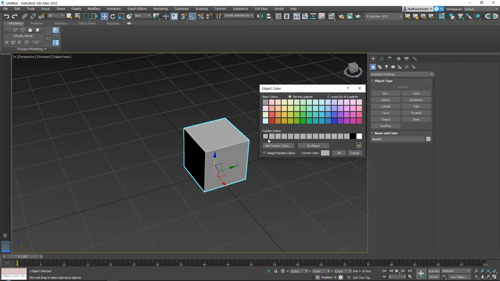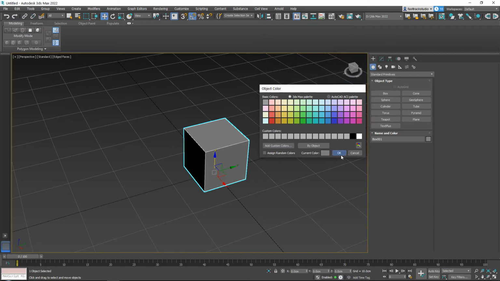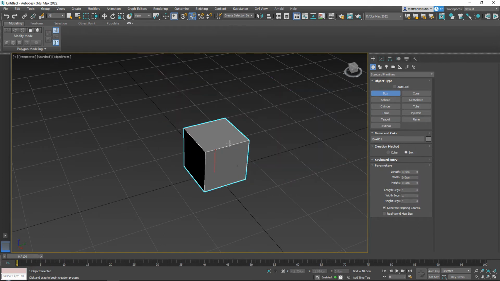Now, when you turn off this setting, it will pick whatever color you have in here, in your custom colors. But it will always pick the first one because we do not have random colors. I believe that you can even go in here in the current color. So if you set this to blue, the current color will change. All you really need to do is go to your current color, set it to whatever you want, and press OK. And now every other box will be created using that exact same color.